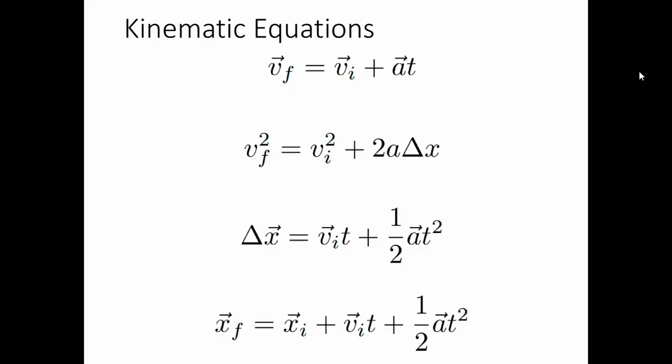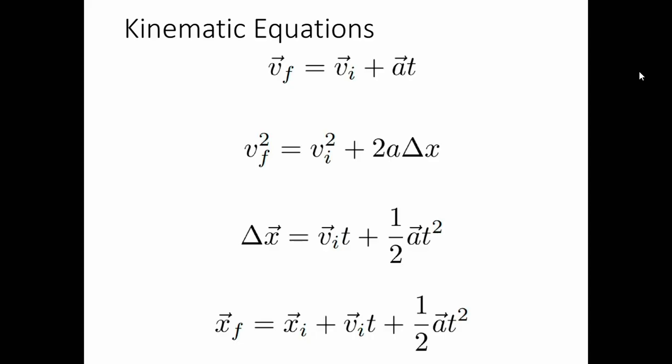Or, given an initial velocity and acceleration, I can tell you what position that object will be at any point in the future. So when we're talking about how to test our astronomical models, I said the model will tell you where the planet will be at some time in the future, and these are the kinds of equations that you would need to make those predictions. So I need to say, where is Mars going to be 6 months from now? I can use some initial conditions to figure out what position Mars will be in the sky. So that's the power and the value of these equations.